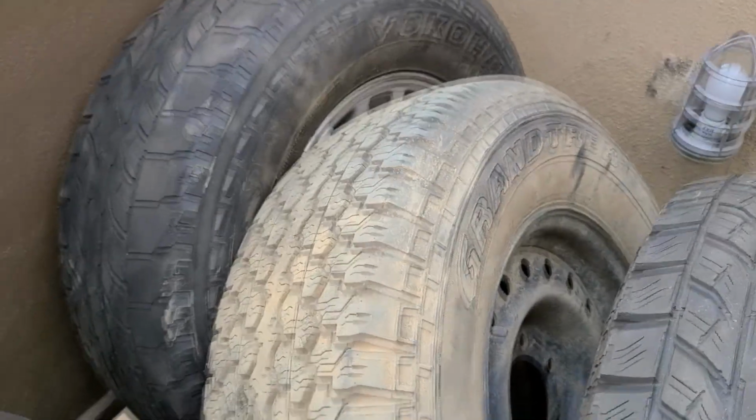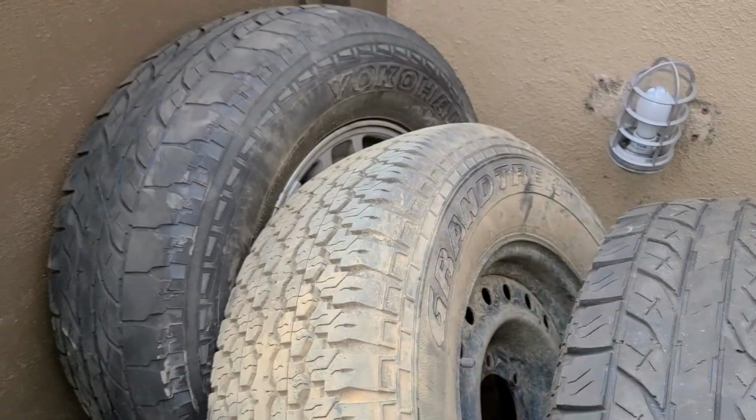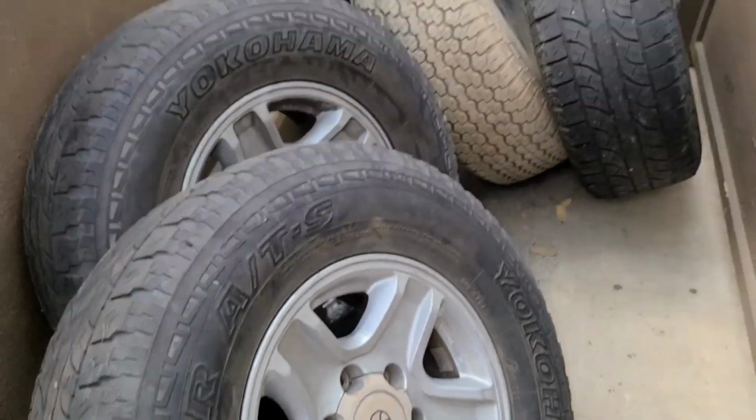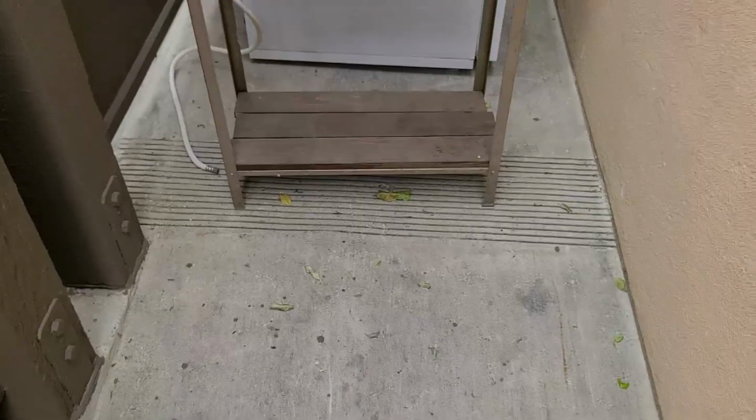So the tread was a little bit worn down, but the spare tire, even though it wasn't a TRD rim, the spare tire was absolutely gorgeous, thick tread on it. I think all four plus the spare tire, I think that's easy 200 bucks, easy 150 all day. I think we need to go in for a closer look here, just a quick look.